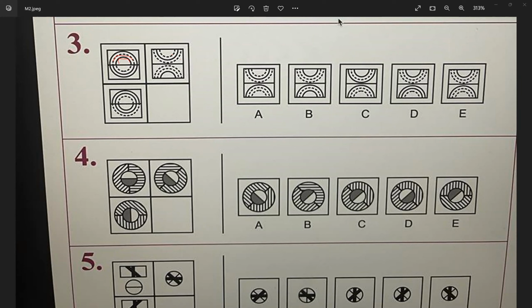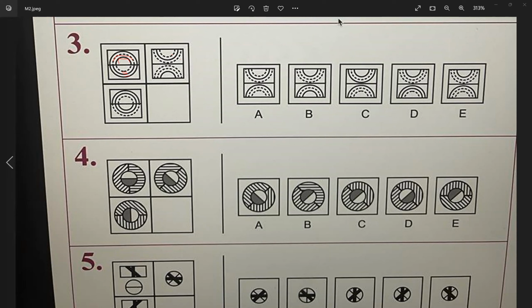So let's see. Just a minute. Could you please explain that once again? How do you know that you're going to have two dashed lines? Because it's like the opposite type of thing. So here, this is solid, and this is dashed. The ones that are dashed will turn solid, and the ones that are solid will change to dashed. That's kind of how I know.